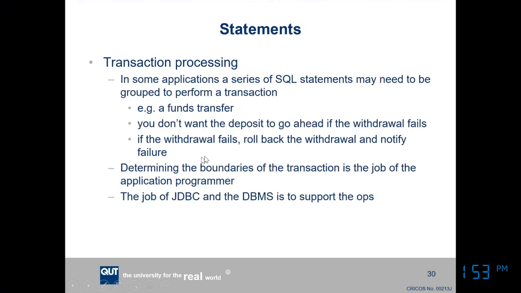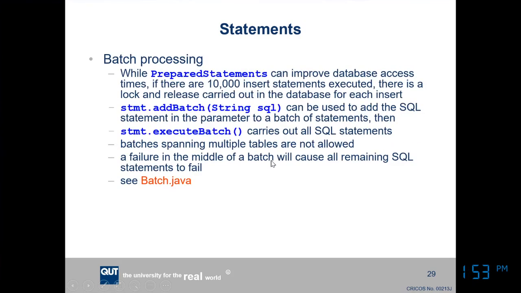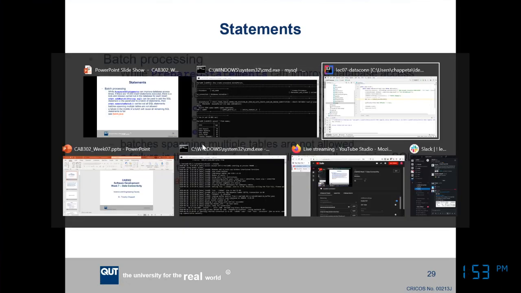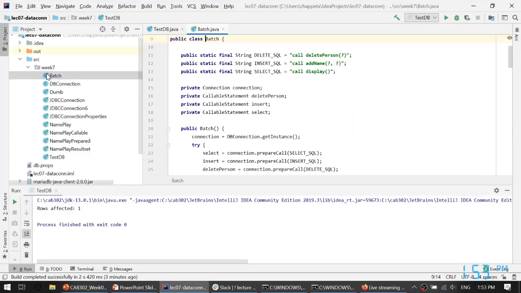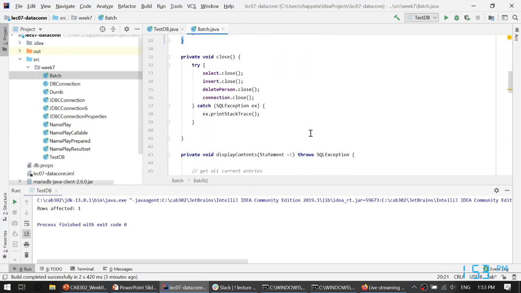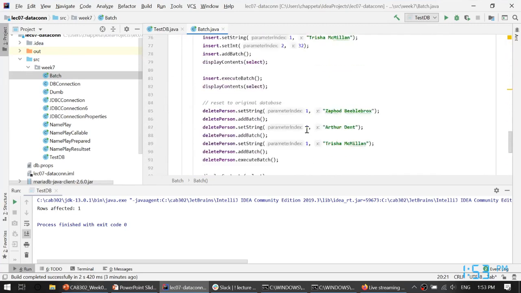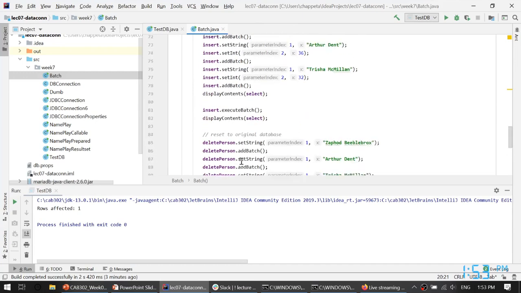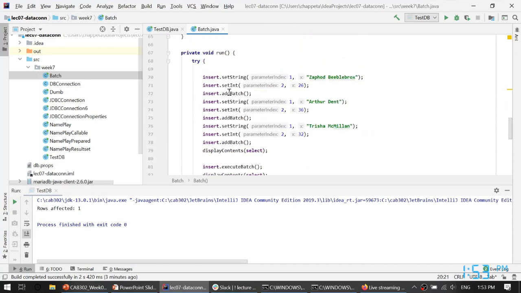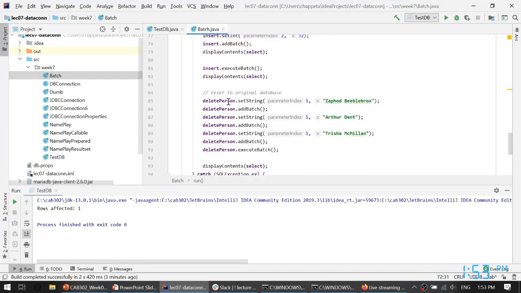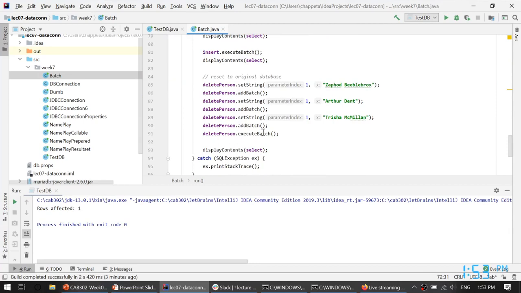And a failure in the middle of a batch will cause all of the remaining SQL statements in that batch to fail. So there's some examples of that in this batch Java file here, where we have some code that basically uses add batch in order to set a whole bunch of things and then execute them all at once.